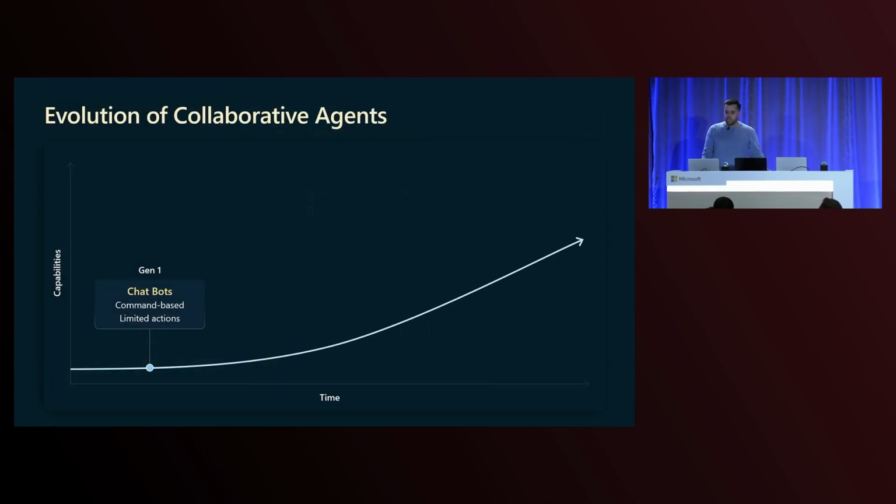We're going to start by talking about the evolution of collaborative agents. Back in 2017 is when Teams launched support for agents. It was chatbots, really, and these were rule-based bots. They needed explicit commands to kick off actions. You're probably familiar with these. They're useful, but they're limited compared to what we can do today and not very user-friendly. Sometimes they're considered more of a power user experience because they're so explicit in commands. Despite this, we still have over 50 million people using these monthly in Teams today, so they're very much used.